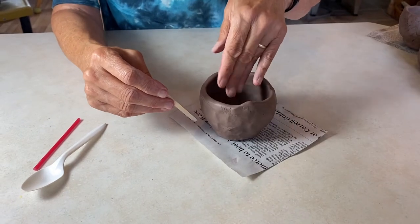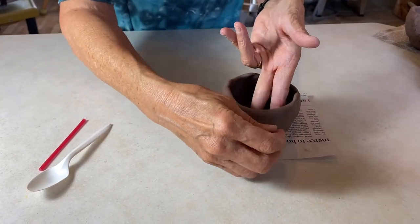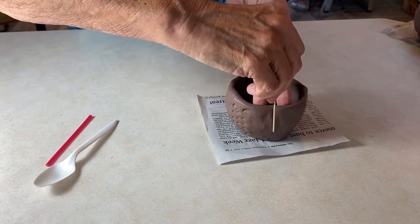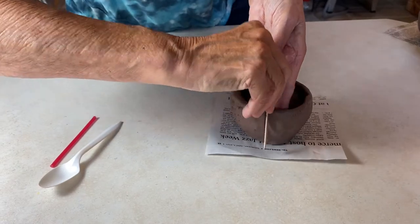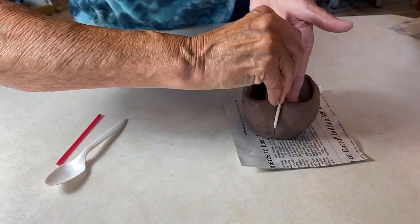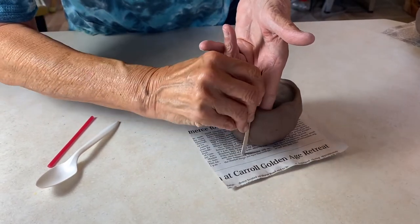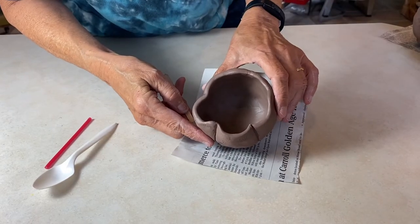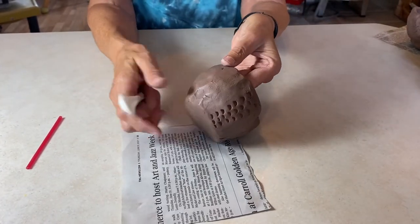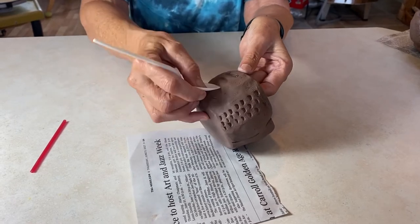One thing you can do is with your fingers spread apart a little bit and the tool on the outside, you would want to alter the shape that you have just done so it has a sense of design. With the form itself, that's something that's very doable. And the same with the spoon, just a found object from the kitchen. And it's going to make just different kinds of marks.